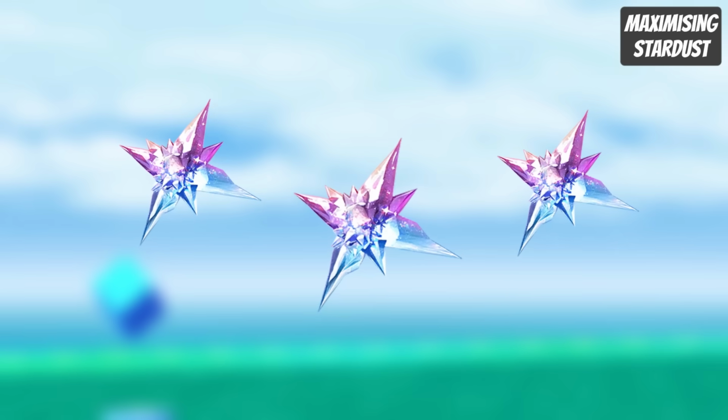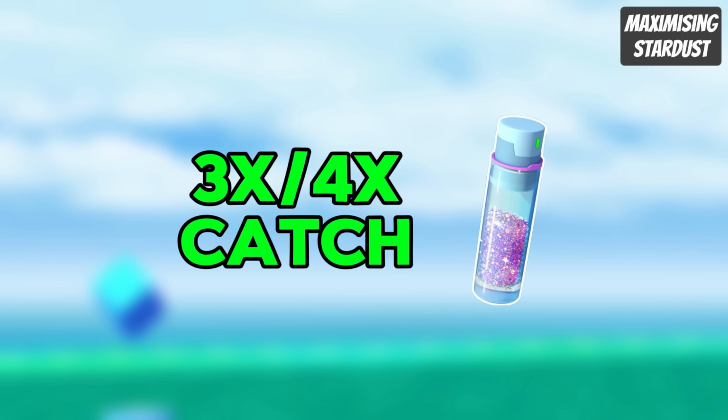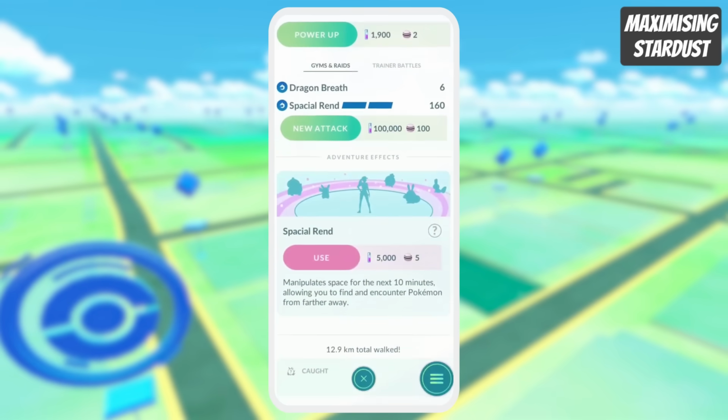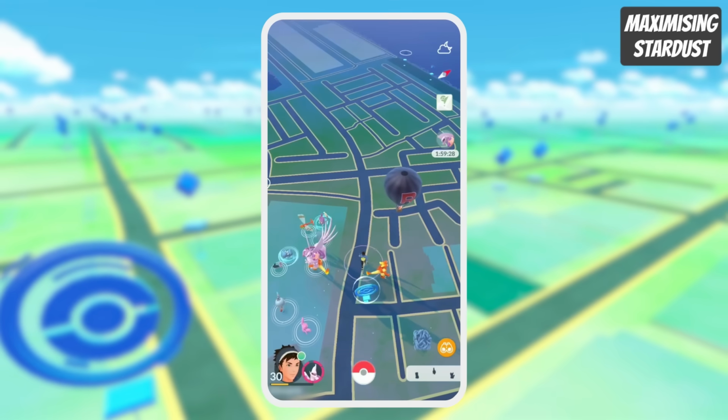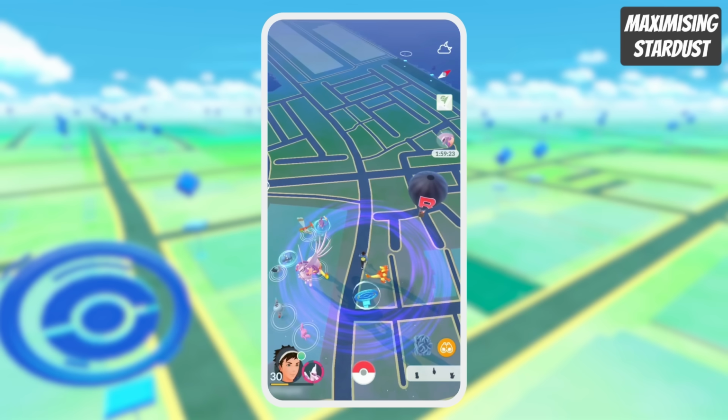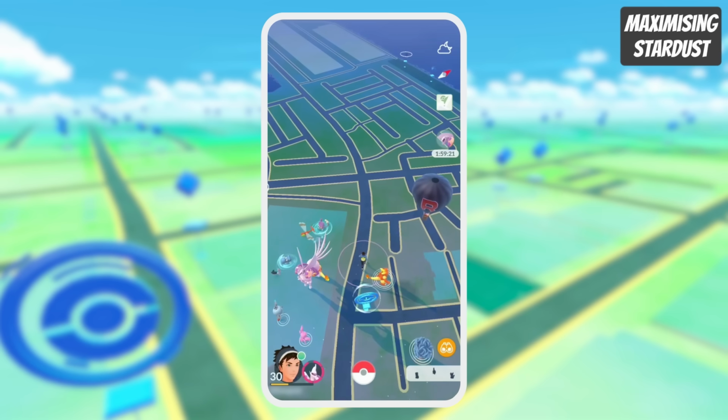So it's definitely not a bad time to be using Star Pieces, but if you are limited on them, I would save them for 3x or 4x catch Stardust bonuses that will come in the future. This could also be a good opportunity to use Origin Palkia's Spatial Rend adventure effect to extend the encounter radius, making it easier for you to reach Pokemon that you couldn't otherwise. This can help you catch more in a given area, and it will get you more Stardust.